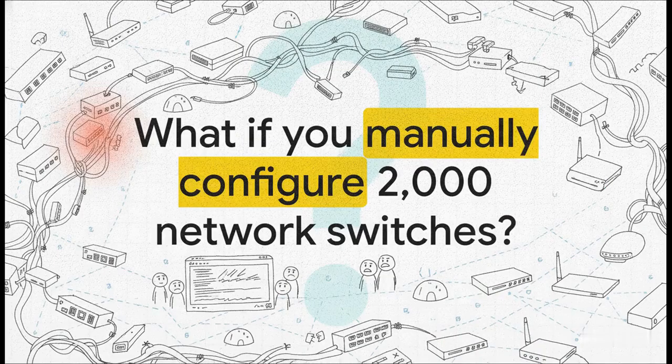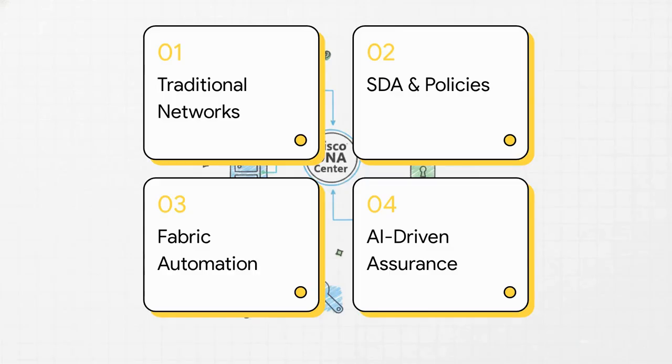Just picture the absolute nightmare of managing a massive scale-out. Let's say you have 500 branch offices, 2,000 switches, 800 routers, and maybe 5,000 wireless access points. What happens when a new employee joins or a global security policy changes? In the old days, you'd be configuring VLANs, assigning IP addresses, and updating switches one by one. It would take weeks, and a single command line interface, or CLI, error could literally bring the entire network to a grinding halt. Today's explainer maps out exactly how to escape that manual nightmare.